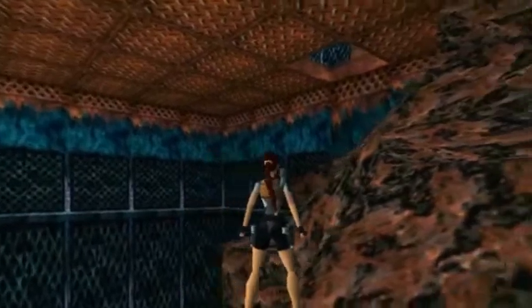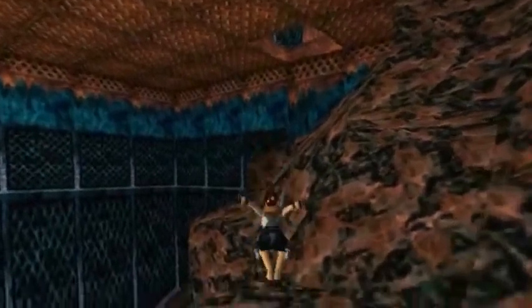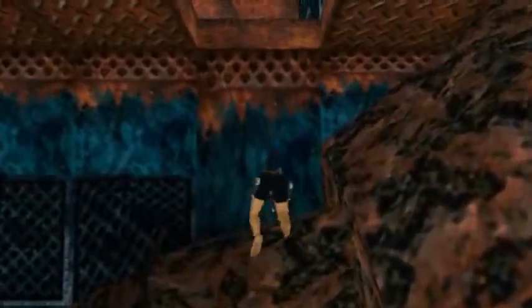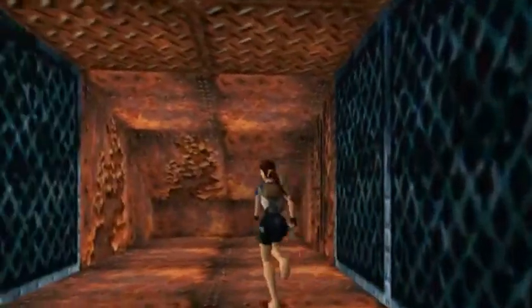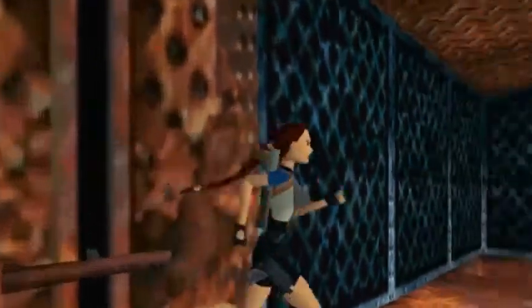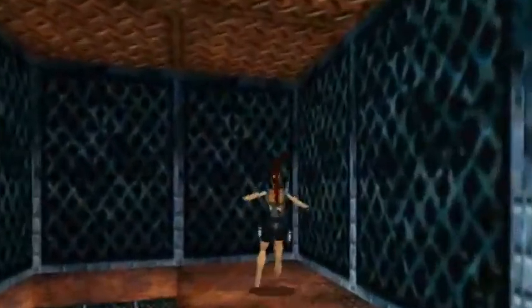Aha, see, there's a porthole right there. If I can get in there, I think this will lead me to said switch. Again, very confusing, but I think we're off to the races now. Let's pull the switch. And there you go. Oh, that's the best sound I've ever heard in my life.